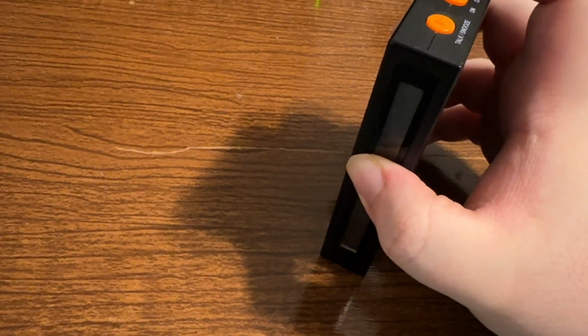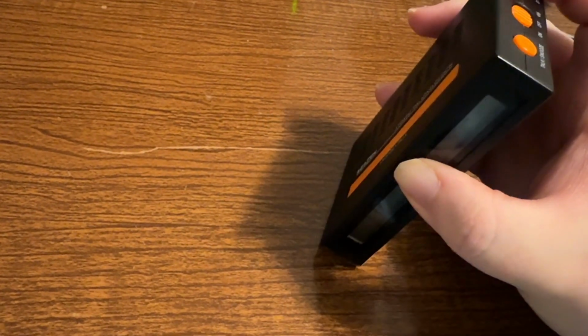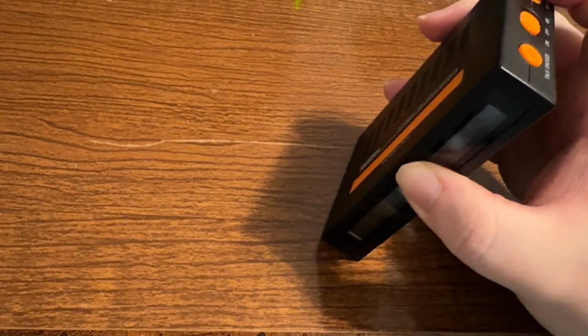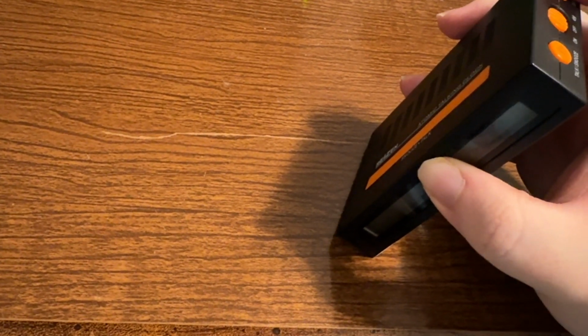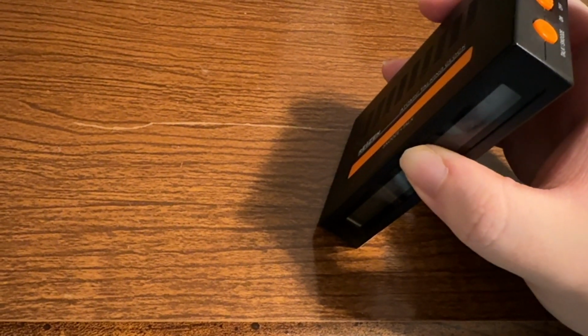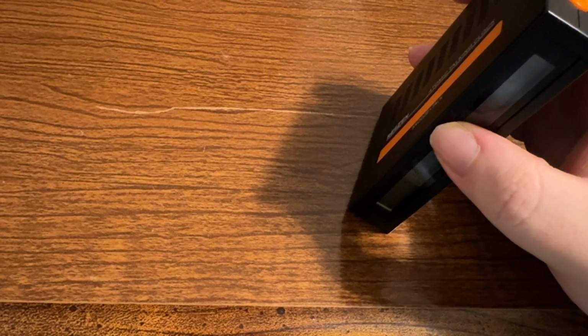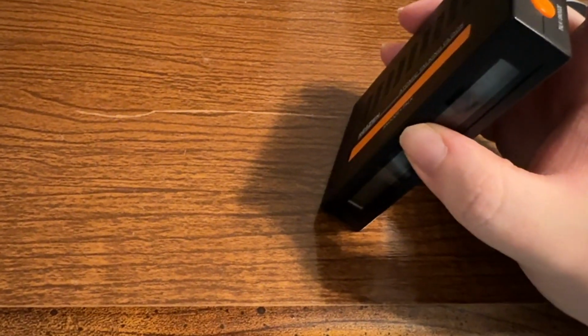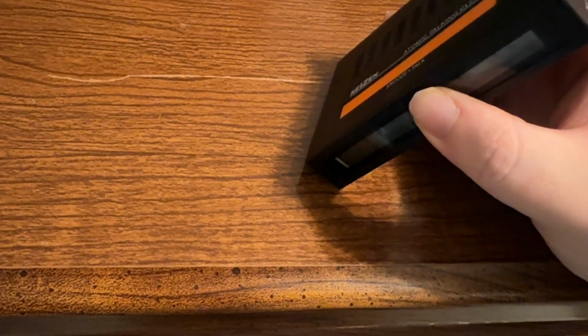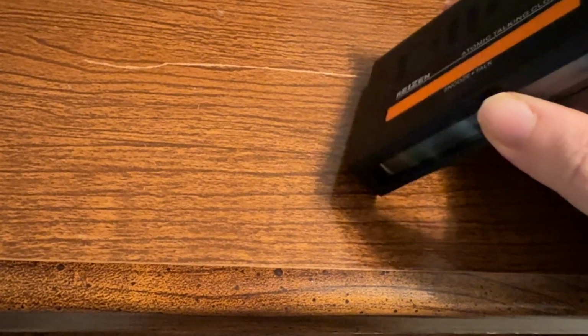So there we go. Now, I do want to put this back to 9:05 a.m. So I'm going to hold down the up, I guess that would be the up key. And I'll hold it down for quite a while. While we're doing this, I'll say that this clock is made available, I think, through several places. I don't know if it still is, but it was sold through Maxi Aids, and I think Future Aids had a version of this as well. So, a quarter past 6 a.m. Okay, a little more. So, you might still be able to pick one of these up, but then again, I got this one in August of 2012, so I've had this a while. And I don't know why I never reviewed it until now.